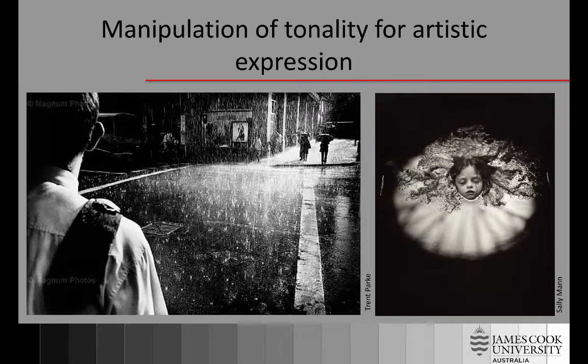Some more beautiful examples, Trent Parke and Sally Mann. So you can see with the absence of colour in these images, the emphasis is on that beautiful light, tonality, and the shapes within the image, which could be people or it could be in an abstracted form. I particularly love this image of Sally Mann, where her daughter is just floating in the water and her hair's spreading out, and it's just that little pop of light through the trees that has this moment of sunlight that highlights the face and the hair and the texture of the hair on the water and everything like that. So it's beautifully done. Now Sally works with film, so these aren't manipulated images. Trent Parke does work with digital and film, so his work could be either or.